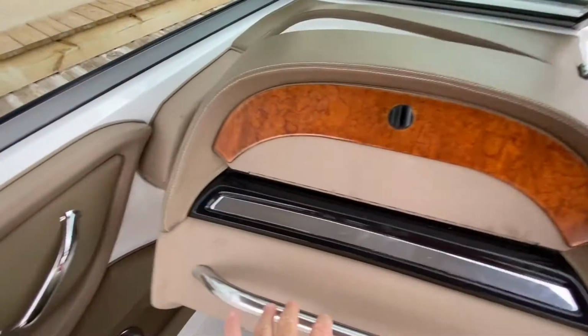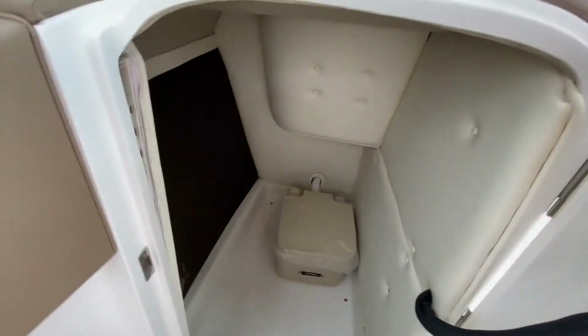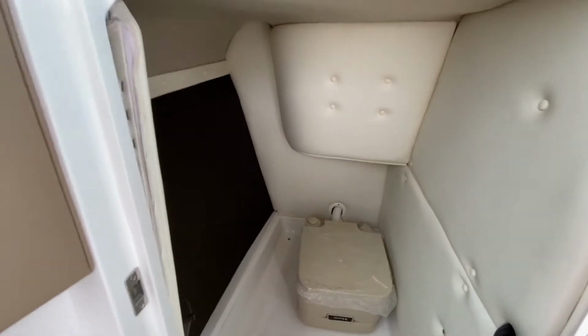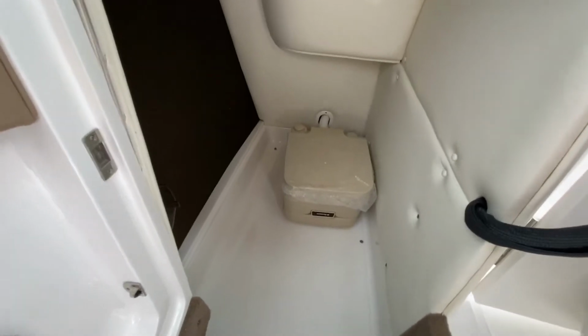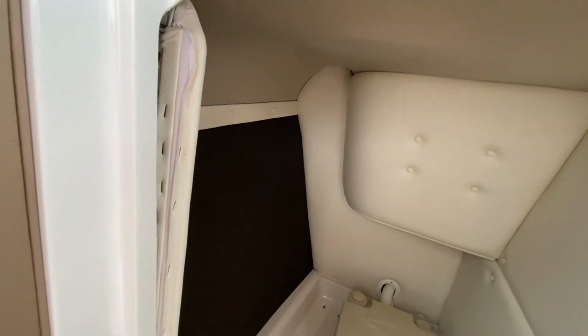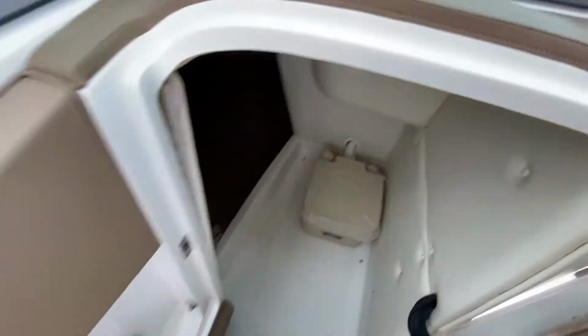And then in front of the first mate seat, if I just pull out here, there you will see just a very large marine head for a 24 Bowrider. And you'll see also, it just is immaculate. It's very, very clean. Even the walls and the soft goods and the materials, just very nice, cool textures, but just a very large, clean marine head for a 24 Bowrider.